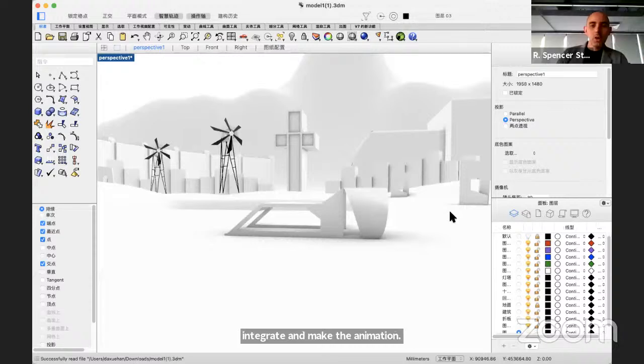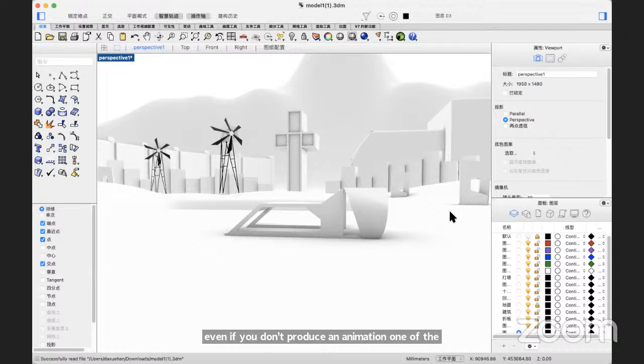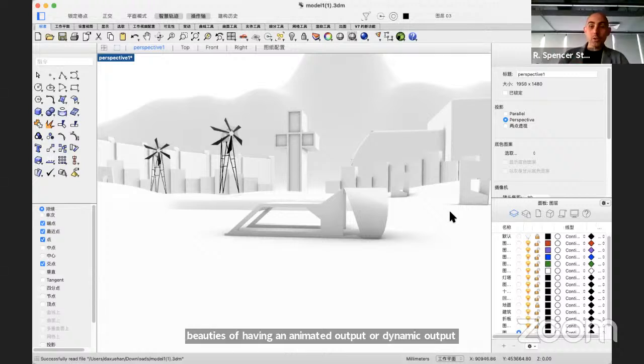Okay. I mean, we don't have to have an animation, but even if you don't produce an animation, one of the beauties of having an animated output or a dynamic output is that you can quickly generate many images. You could take every single frame from the video and that can be its own image. Obviously, it loses its magnitude if you do it that way. So it's important that you're selective with the images that you take.